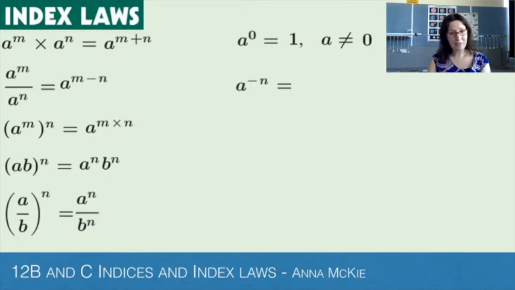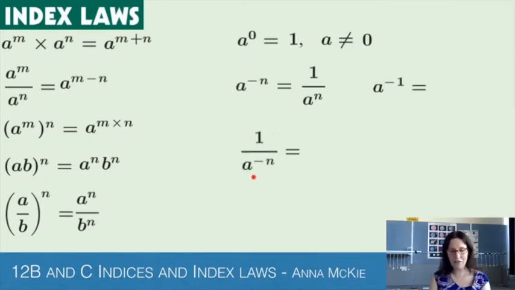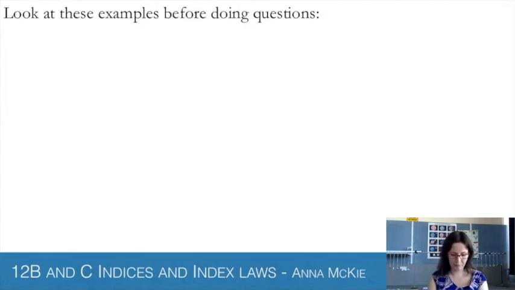To the power of a negative number, you essentially flip it. So you go 1 over a to that power. So notice that the n is still there, but the negative sign has gone because it's been reversed. The same goes for if you have it as the denominator in a fraction with a negative power, you can shift it to the top and then it becomes positive. And this one over here to the right, remember that anything when you can't see the power has the power of 1 there, so that's playing on that same idea of that rule there.